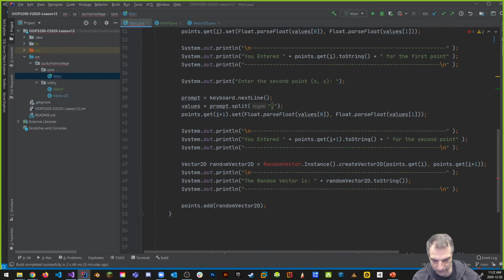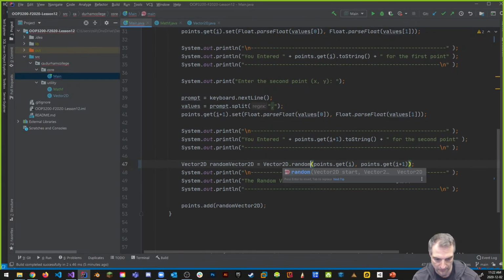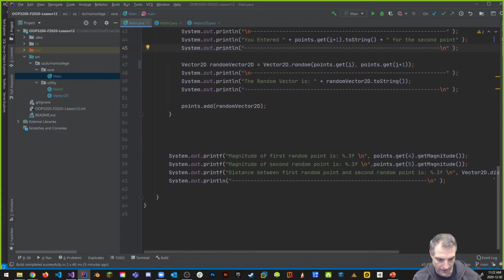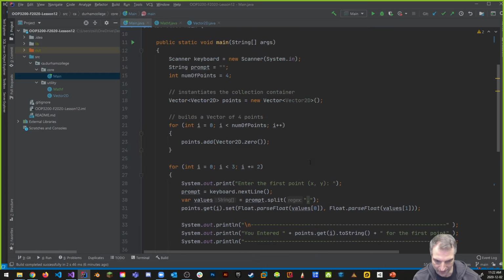I definitely want to store a random Vector2d in there, but what I need to do now is change this to something else. It's going to be Vector2d.random, and that makes more sense. I want a random Vector2d. If I was going to do something else, like a random 3D Vector3d, that would make sense too. And that is really the only thing, other than spaces, I'm going to change at all.